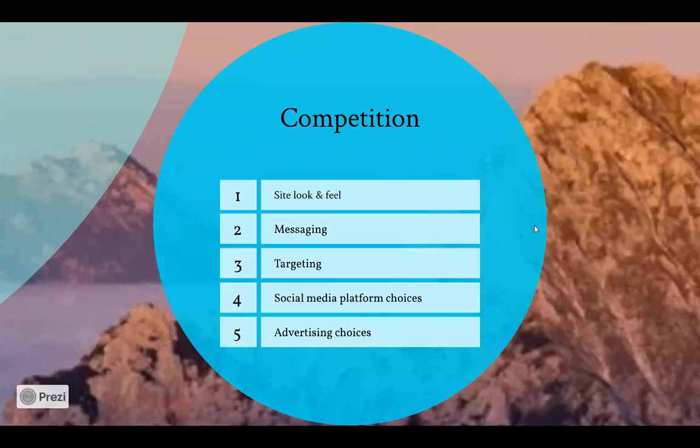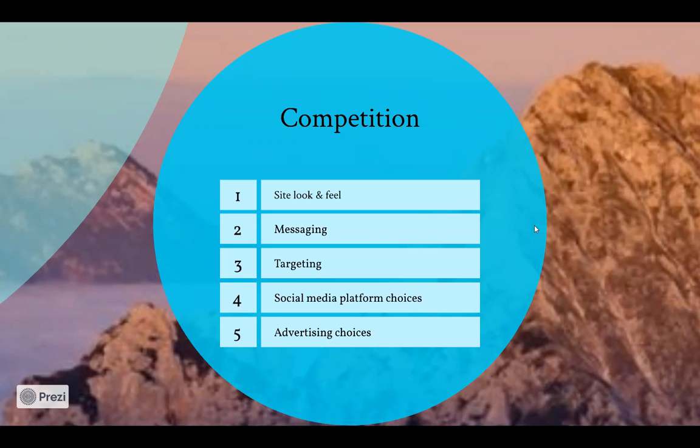When you look at your competition, what does their site look and feel like to you? Do you like it? What things about it don't you like? Would you do better or differently? What messaging, what targeting do they do that you absolutely don't like? What do you like? Can you get some inspiration from this to do something better, or find some new advantage and take advantage of that?